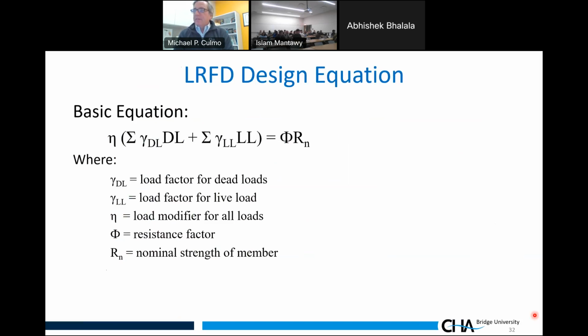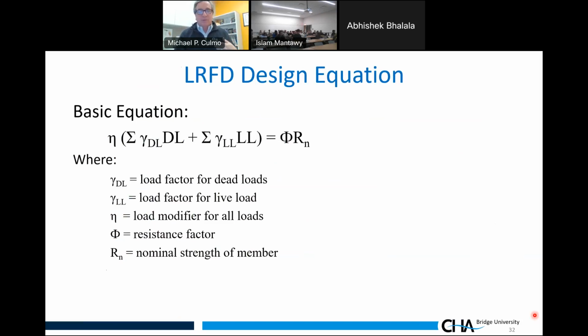The eta in the beginning, I don't think I cover it in this lecture, but I'll cover it really quickly here. The eta in the equation covers things like redundancy and whether a bridge is critical or essential. There's no definition for critical or essential, and there's no definition for redundancy. The committee just said, well, I'll just use 5%. That sounds good. So if you have a non-redundant bridge, we design for 5% more load. If you have a severely redundant bridge, which I've never heard of, you can actually reduce the load by 5%. Anyway, it's kind of a silly thing in the code.